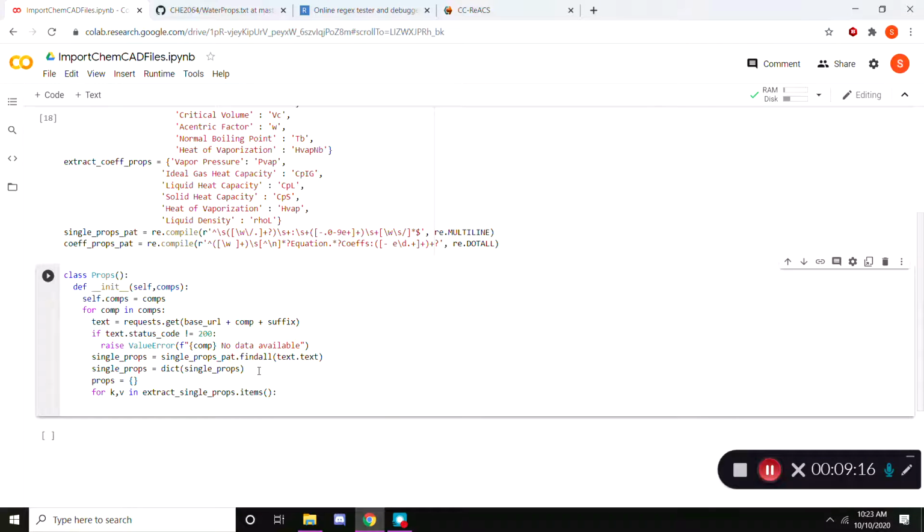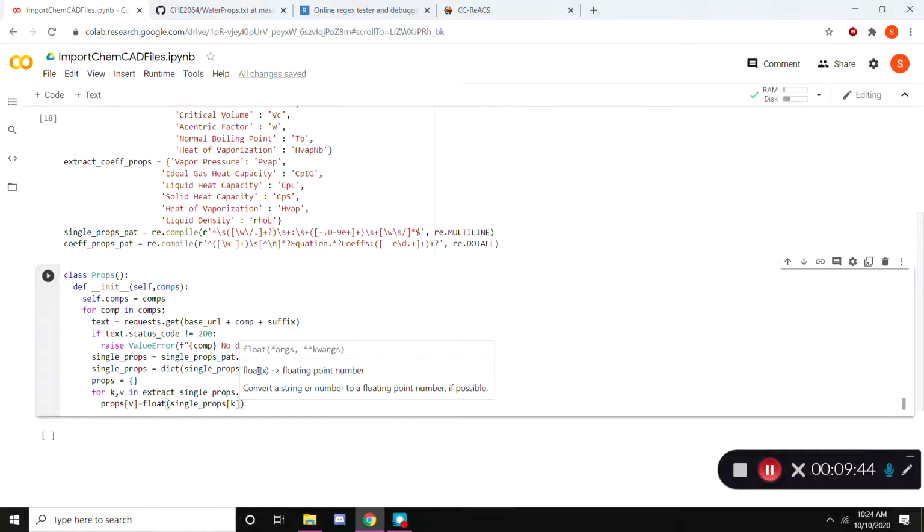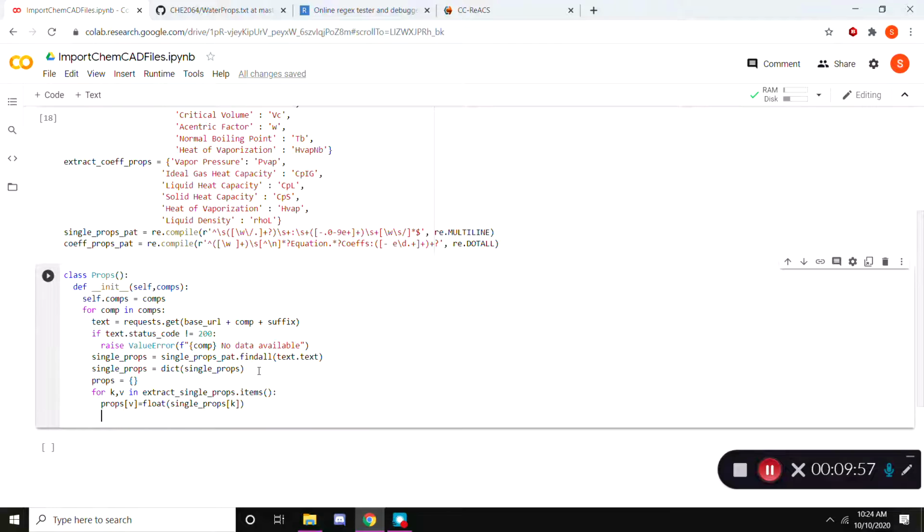Okay, so now that we have our extract, so now we have this key value. Okay, what do we want to do with those key values? So for every value in properties, we want to make that a float value. So a float is how you make it into a number. We want numbers. We don't want strings. Can't calculate anything with strings. You get that if you're working in Excel and you try to do an expression or an equation on a string. It asks you if it's a name, because it doesn't know what to do with it.